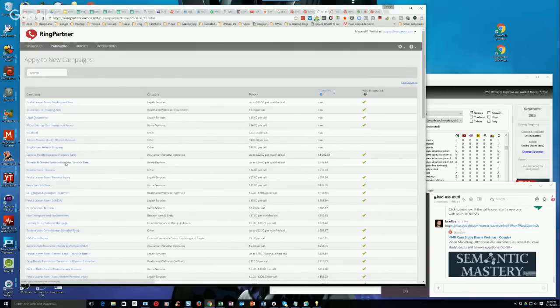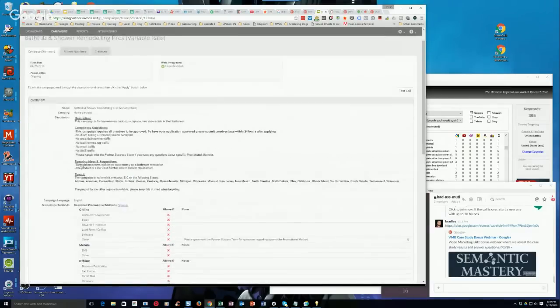If I click on this, it will give you the actual campaign data, like the instructions, and it's going to say compliance guidelines. This is going to tell you what's allowed and what's not allowed, guys. You have to pay very, very close attention to that, because if you get caught sending traffic to an offer using keywords that aren't allowed, which it will say right here in the overview, then Ring Partner will terminate your account.